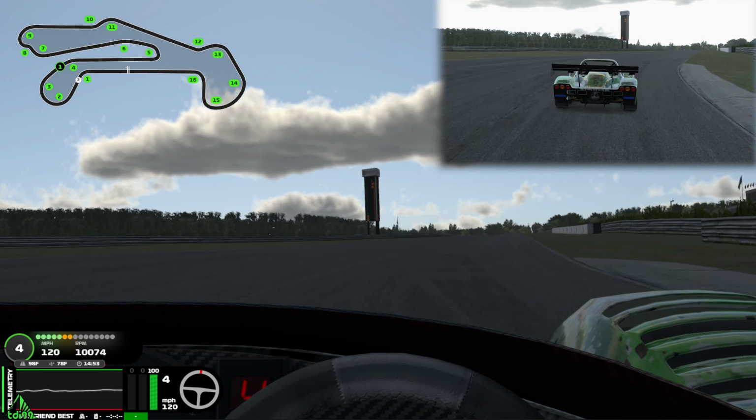Downhill braking zone again, and we're braking just before the two board, and brake in a nice straight line. Now, this is my first mistake here, and basically pay attention because I don't want you to make the same mistake I did. First gear around here, but look, too much throttle, too much steering, and we get a proper wiggle on. And yeah, it's not very good for lap time. So just be cautious about coming out of there on full power.